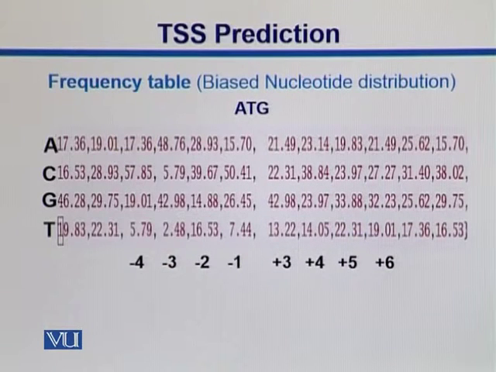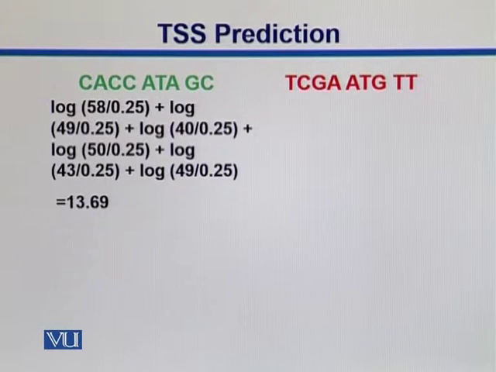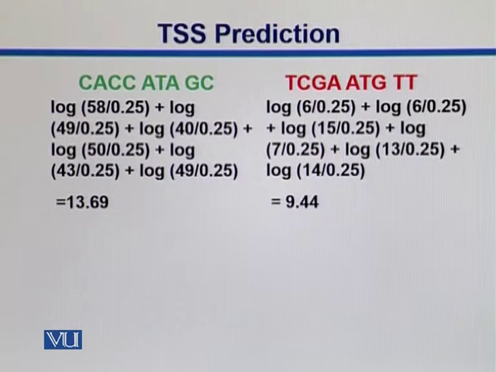So here is our frequency table. We pick the frequencies from here and we put them all together. We add all those and calculate those log ratios. We get their frequencies from the frequency table and divide by the expected ones. In this way, in the end, we get a positive number. It is 13.69 on this side. Let's see what about the other sequence. Over here, it's 9.44. So which one is the stronger evidence? In our case, we'll prefer the one which has the highest value. So probably the green one.